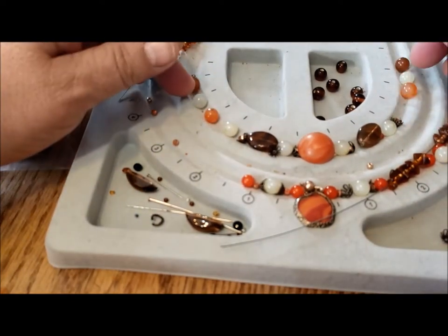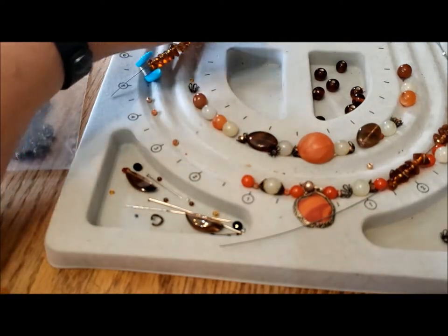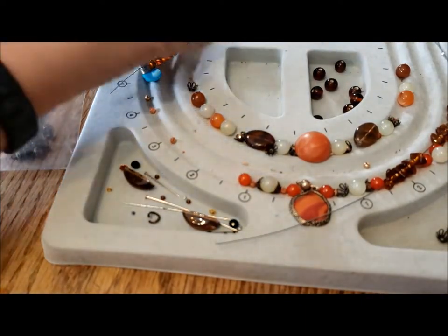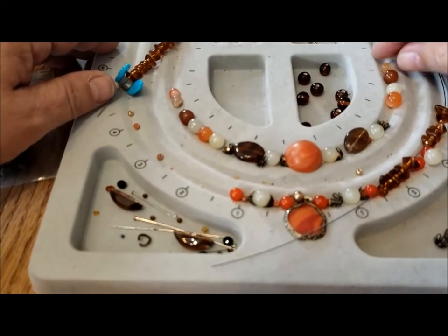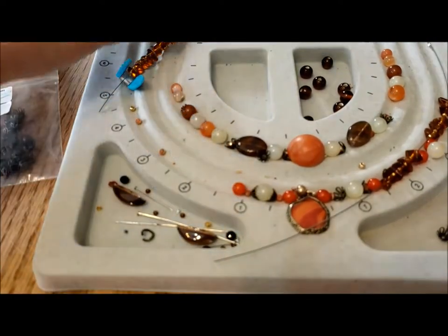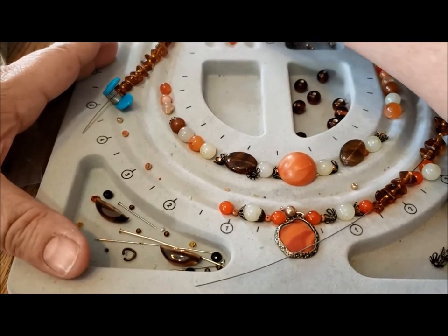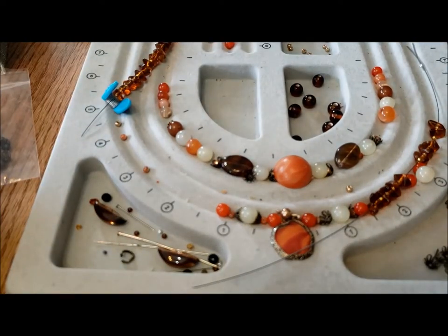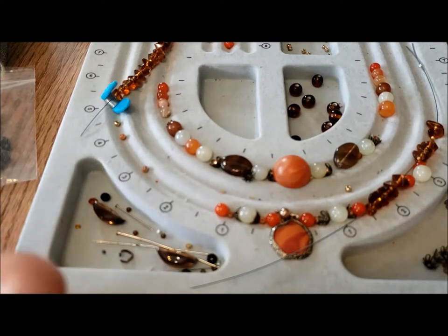So I like that. I like that. I'll have to see where I need some more. Or I have these smaller orange beads as well. And some, oh, you can see them. I have some smaller orange. There's that one. And then there's that one. I think that's it. There's one that's not quite the same color that belongs. Yeah. So, interesting. I want it to be coordinated. So maybe I'm going to have to put some chip beads up in there as well and not have too many color changes. Anyway, I'll come back after I've done some experimenting.